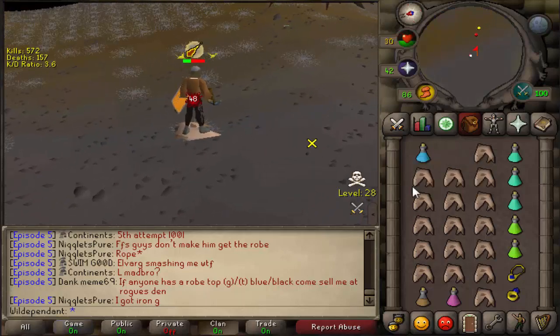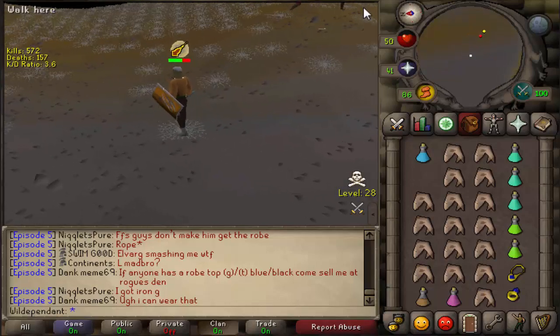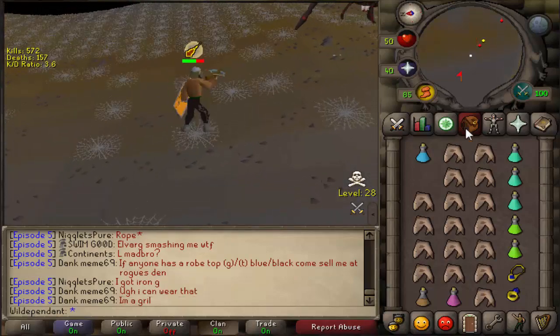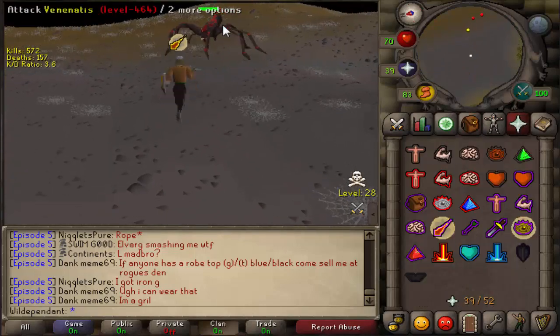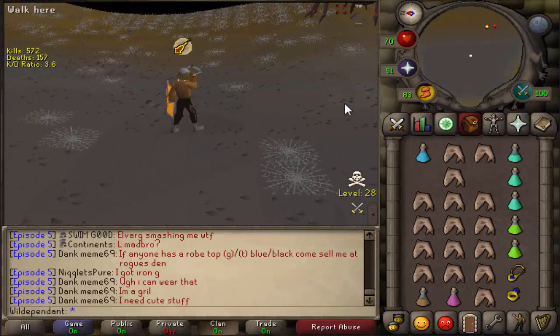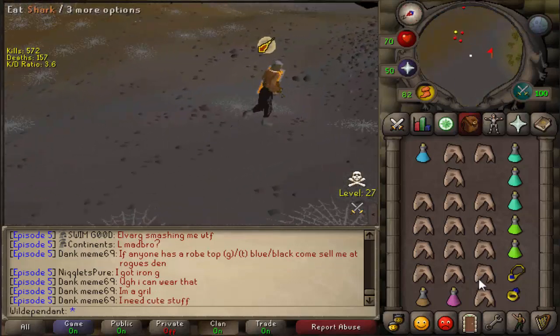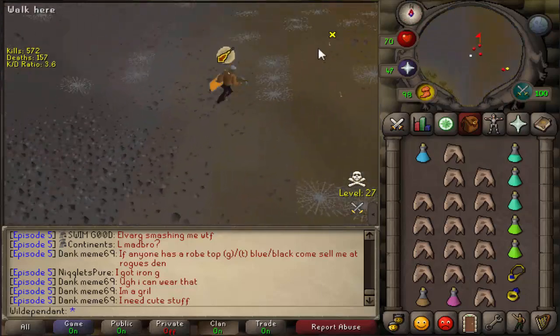I'm really happy with that PK. I then wanted to do a bit of PVMing, just to mix things up a bit. Now I've killed Venenatus before, but what I didn't know before was that you need to get the spider in multi in order to hit well on it. If you don't, you basically only max like 12, so you need to get it in multi.